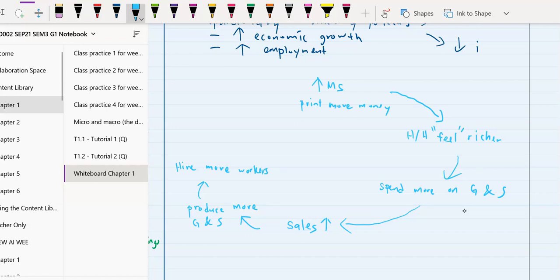Hence, the central bank successfully achieved the first objective. One of the objectives here is to increase employment. However, the cycle does not end here. What you're going to see is when they hire more workers, the income of the workers is going to increase. Obviously, it always starts with one industry, but when the workers' income increases, they will start to spend more on restaurants. They would like to use more money to buy more goods and services, like buying more computers, iPhone, Mac. They would like to buy more houses. All this will lead to more consumption on other goods and services.